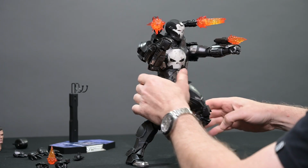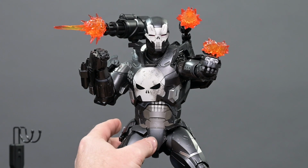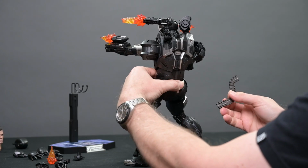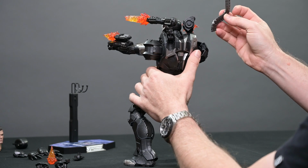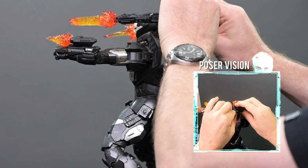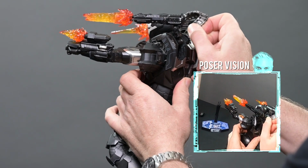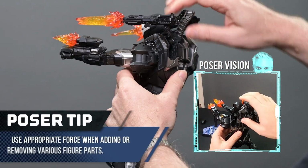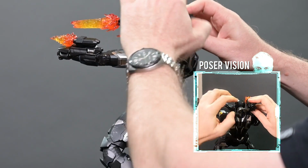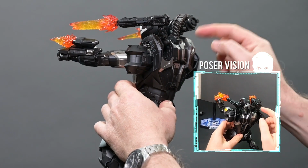Got that up. Now, that's pretty cool. Let me rotate that around, show you guys where we're at. One final touch that I want to put into play here is the ammo belt for the Gatling gun. Alright, so let's just jack this little guy into the injection port and see if I can get it to work this way. So it looks like it's best to plug it into the back of the armor first and then twist it around so that you can feed it into the injection port.